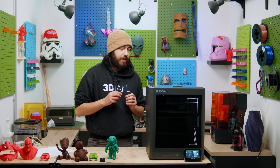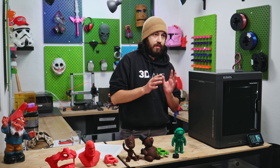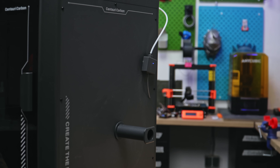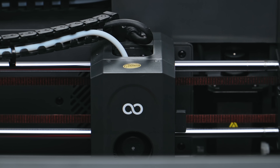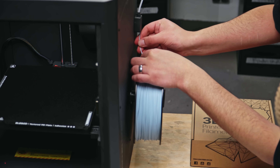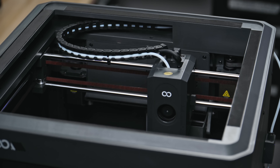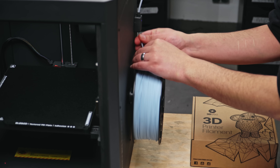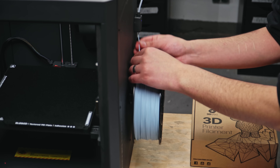There is an auto-Z offset with this printer, and that works beautifully with PLA. However, with other filaments I did have to do some minor Z offset changes. Filament loading is good, and we do have a run-out detector built into the side, but just like a lot of printers, the PTFE has a pretty sharp bend just before the hot end. Depending on where the printhead is as you load filament it can be better or worse, and when you do a load-up sequence the printhead parks in a position where it can be a bit tricky to put in filament. On some occasions I've had to adjust the PTFE angle to load filament. No filament breakages yet, except for one filament — but we'll get to that.